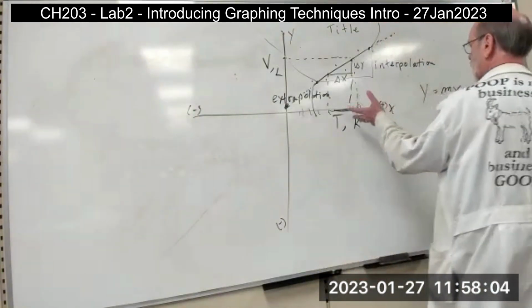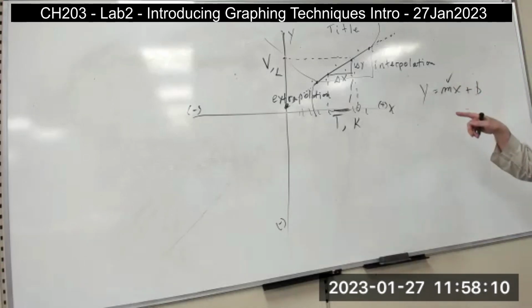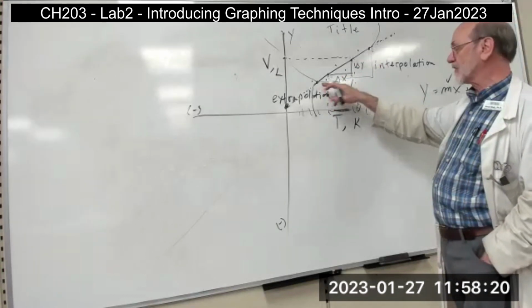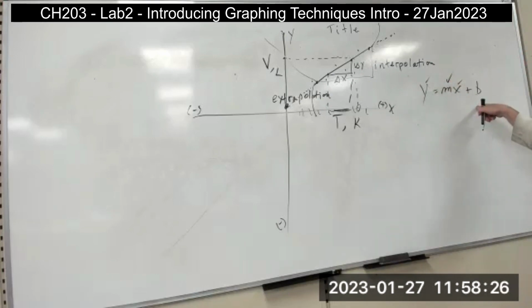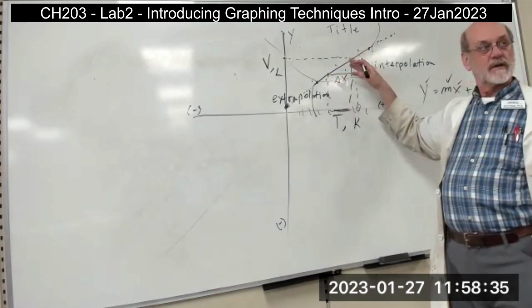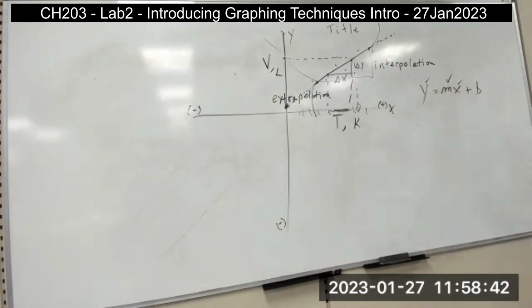Now, once you've got the slope of the line, that doesn't describe the whole line. You got the slope. How do you get the y-intercept? Well, if you got those two points on the line, you've got an x and a y value, right? You put in the x and the y and the slope, and solve for your unknown. That's your y-intercept. If you don't have values here, then take the ones that you used to calculate the slope, just one of them. Say, I figured this one was x, y, so put those values in with the slope, solve for b. Okay? Anytime you've got an equation and there's only one unknown left, you can solve it.